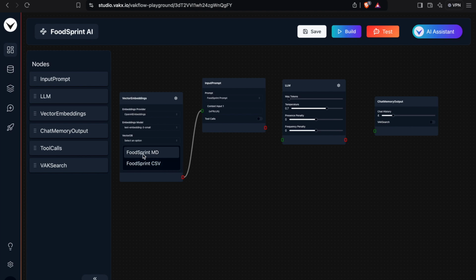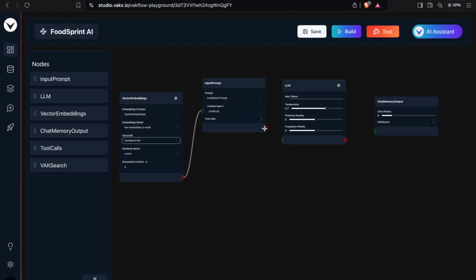I will click on FoodSprint MD, and it will give all of the context from this MD embeddings to the chatbot that we are creating right now. First we will create this chatbot, and we will turn it into an AI agent afterwards.